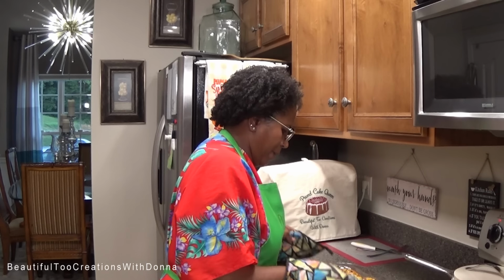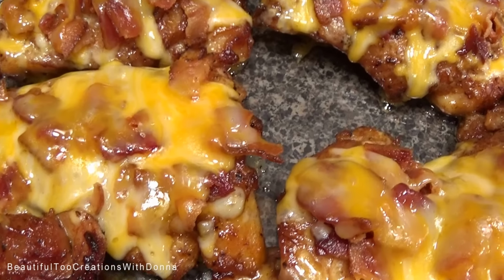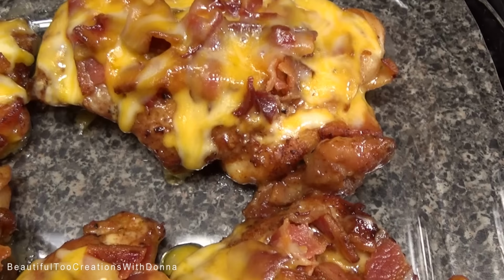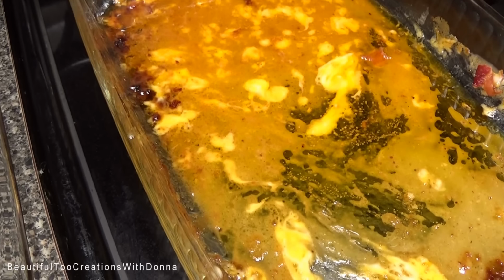Mm-hmm. I just think it looked better here on the platter, rather than swimming in all of the juice that was created while it was cooking. I just thought the presentation looked better to remove it from the casserole dish.